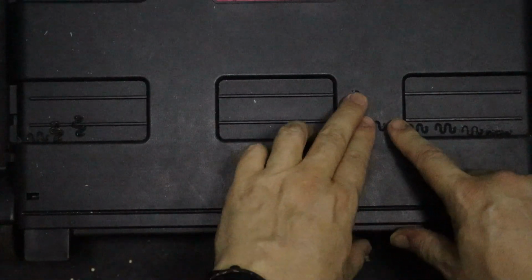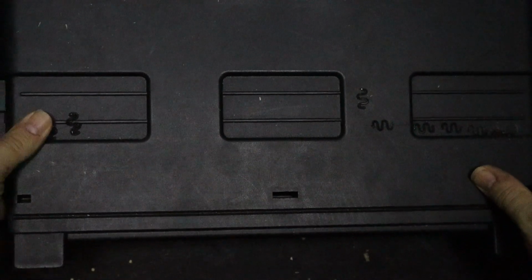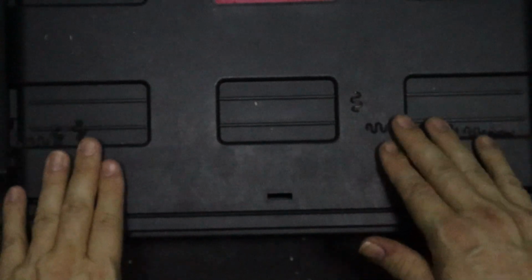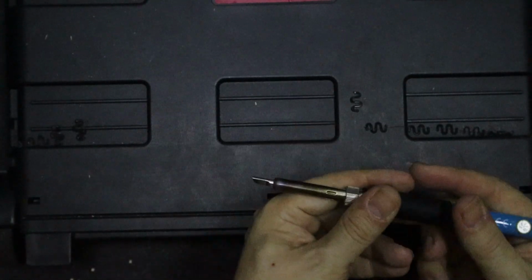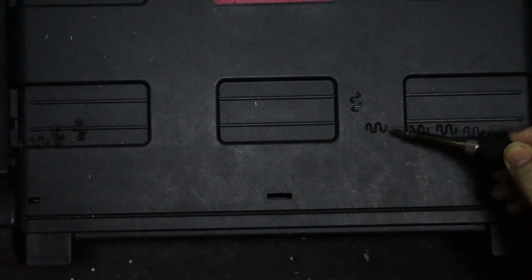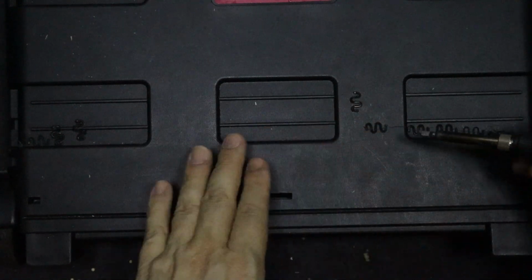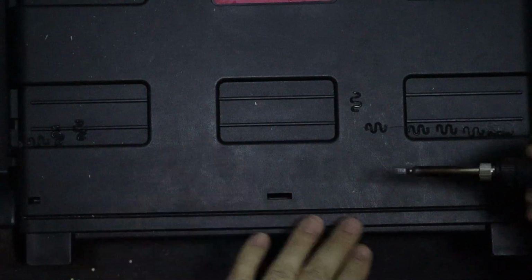Okay, so we are all completely plugged up now, and basically I've tested the stability of it, and it's like I've welded it. There's no weakness in this joint anymore. What I'm going to do next is take a soldering iron, this one here, which I've done a review on, and I'll try and put a link in the corner, but I always forget, so I will try. I'm going to go over it very, very gently, on a low heat, and see if I can cover all this crack up. This isn't necessary, but I would like to see if it's possible to make it look as good as possible. And then I'm going to sort a few more bits out, and then we are done.